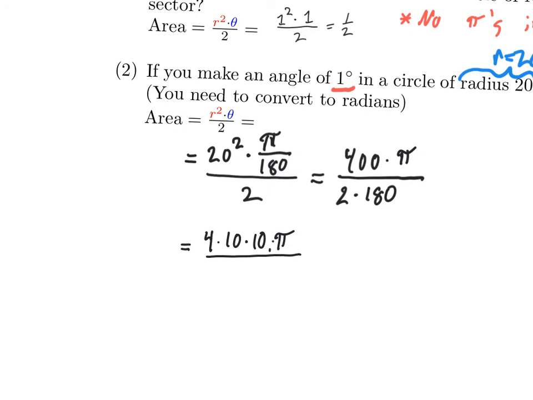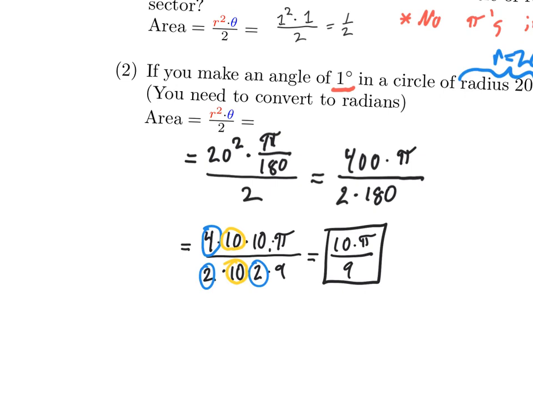All over, let's look in that denominator. That's 2. In 180, I certainly see 10 times 18. 18 is 2 times 9. So there it is after some factoring. Let's check out some things that cancel. This 4 is 2 times 2, so that 4 will cancel with these two 2's. I see a 10 in the numerator and a 10 in the denominator, and since all of these are multiplied, those will cancel. I don't see any more common factors, so that'll give me 10 times pi over 9.